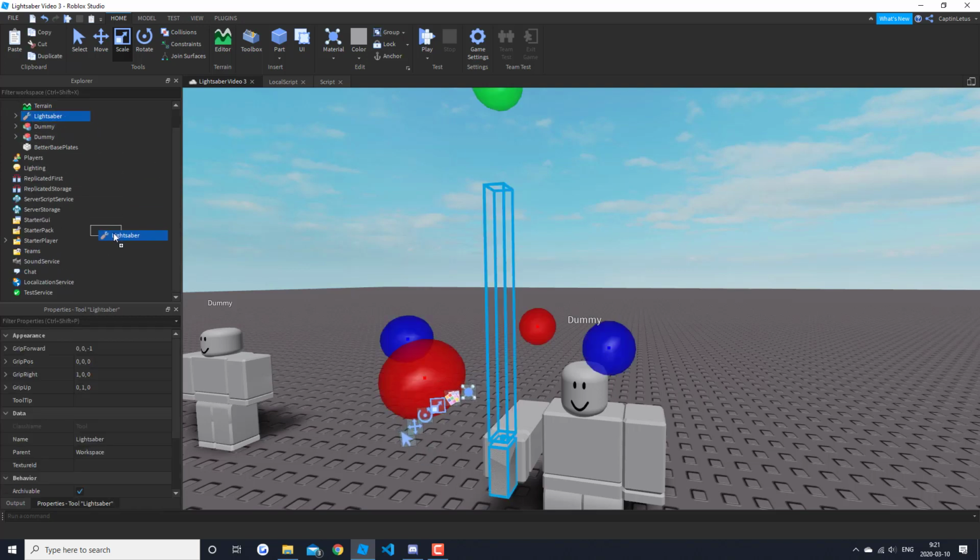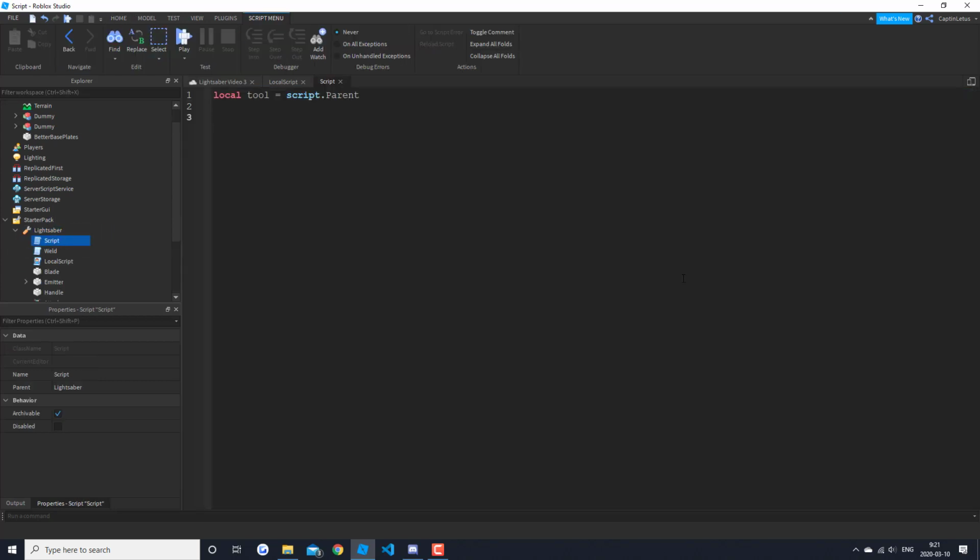And now we're going to drag lightsaber back into starter pack, come back into our script, and now we'll do tool:WaitForChild("Blade").Touched:Connect(function(hit)), and then we're going to put hit inside the parentheses. So what we're doing here is we're taking the lightsaber, which we named as tool variable.